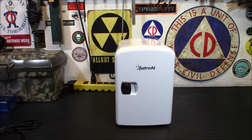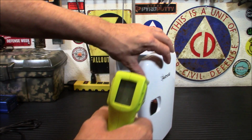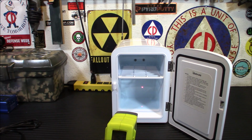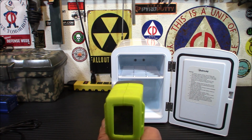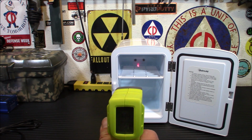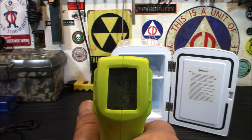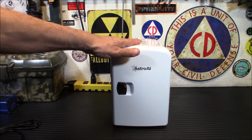So what we're going to do is I'm going to open it up, and we're going to take a heat gun here and test it out. It's 73 in here now, the temperature outside, I mean. And that's showing it's down to 51. Can you see that? 51 already. Get it off the top there. Oh, wow, yeah, it's dropping now, down to 43. So within 5 minutes, that's gotten pretty darn cold.